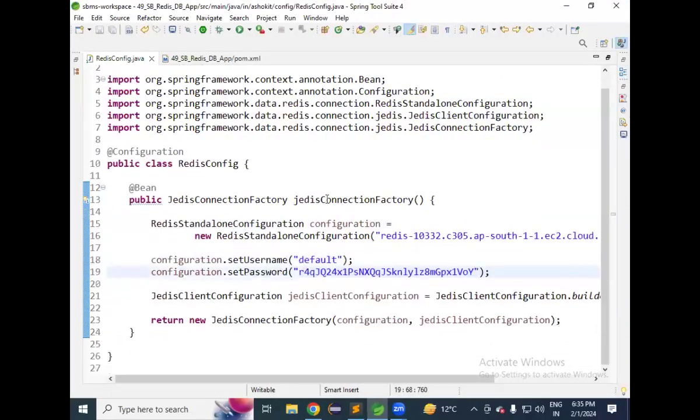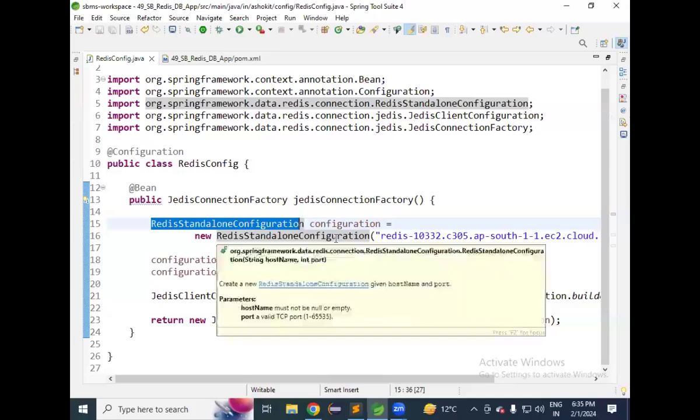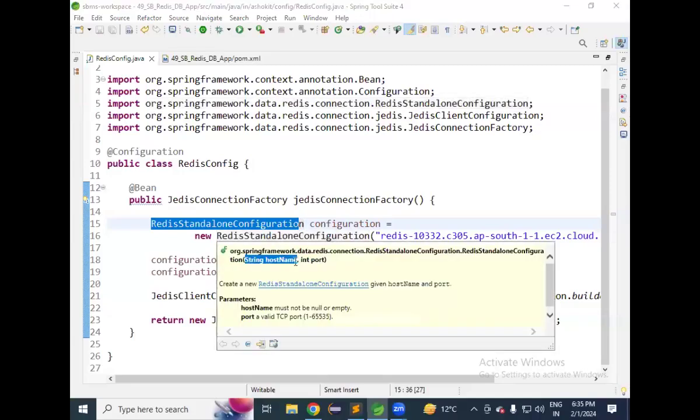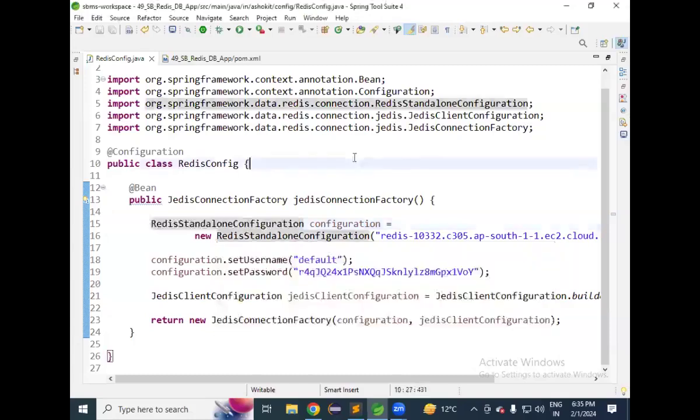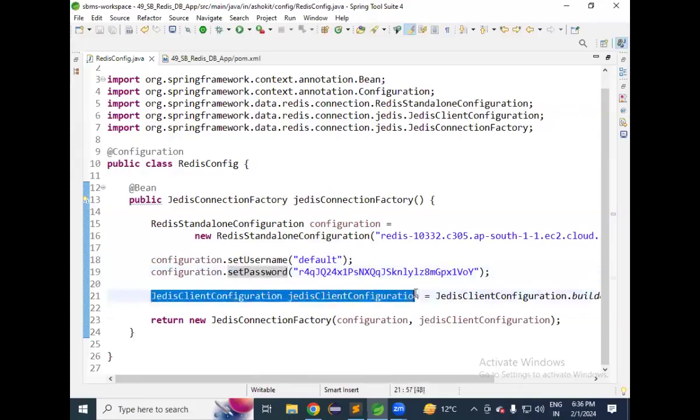That's it. So we are creating Redis standalone configuration class. For that class, we are giving two parameters. One is host name, another one is port number. Host name is nothing but the endpoint of the database URL. Port number is the port on which the database is running. Then we are setting the username and password. Then client configuration we are creating.